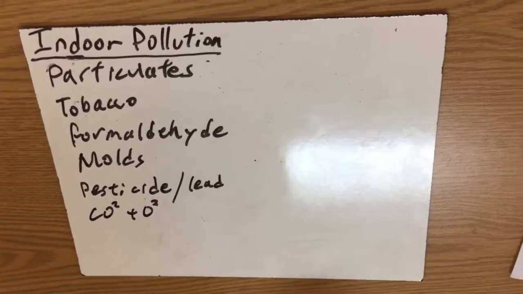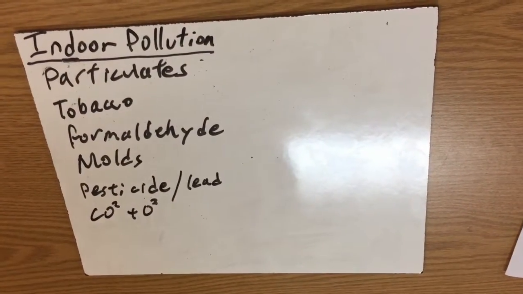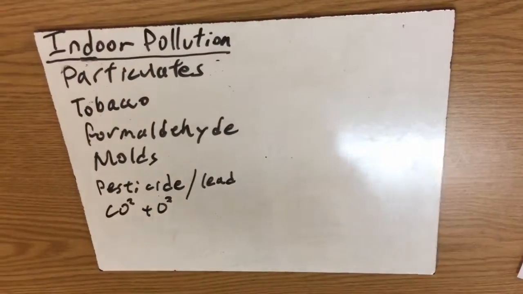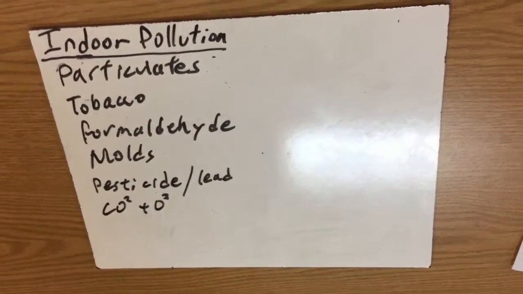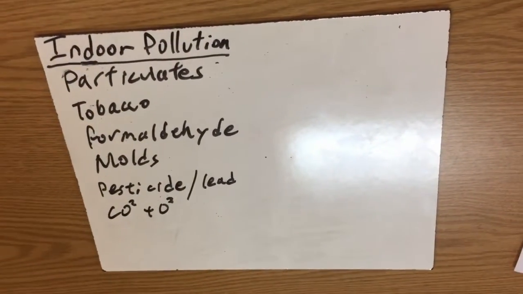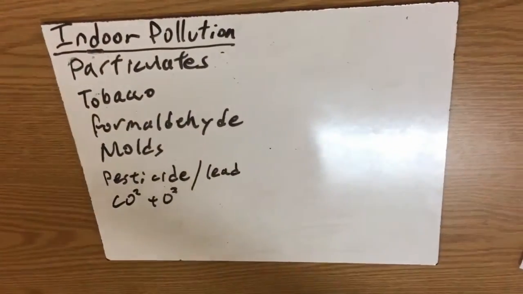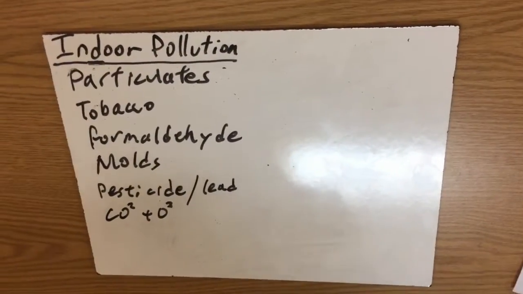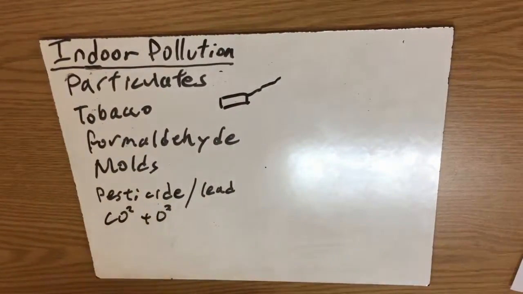These usually cause allergy-like symptoms. So you have your sneezing, your coughing, and if the allergies are more intense, runny nose and nausea. Usually constant exposure will cause lung cancer, lung disease, and similar symptoms to the prior pollutants. Tobacco is caused by cigarettes, and is the number one cause of lung cancer and lung disease.